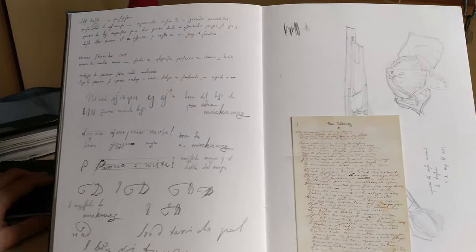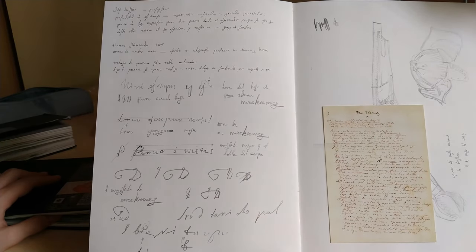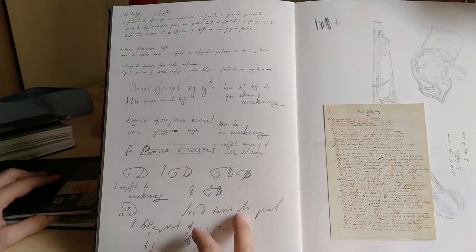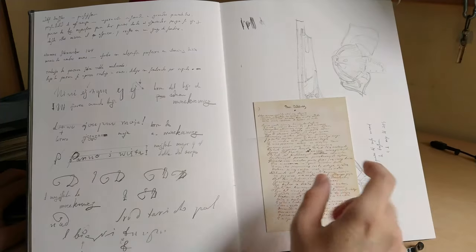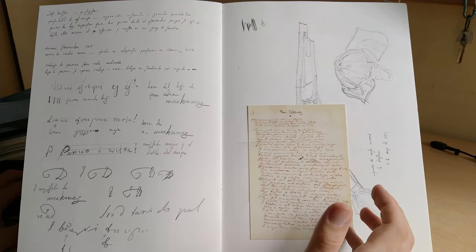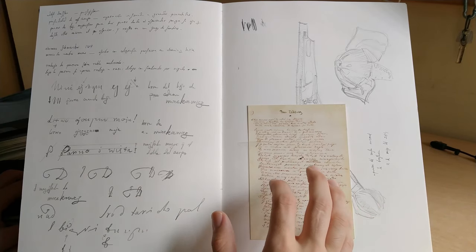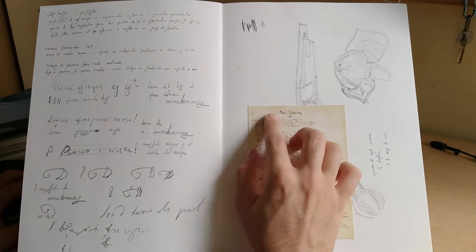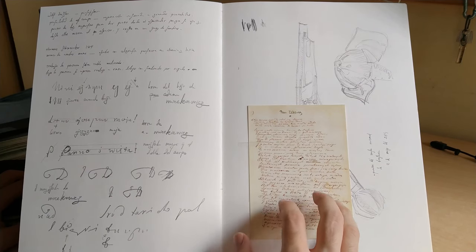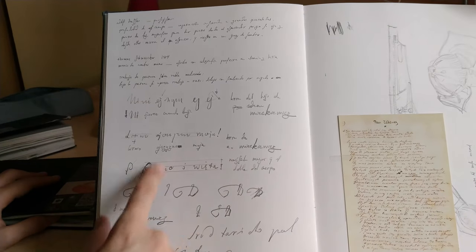This is also from Wrocław. I love handwriting — I hope you notice how much I love handwriting. I spend a lot of time analyzing it and I think it's a wonderful, lovely exercise. In the museum — this is the museum of Adam Mickiewicz, one of the greatest literary authors of Poland. He wrote the book called Pan Tadeusz. This is the first draft — the pure manuscript from the very hands of Adam Mickiewicz. As you can see here, I try to reproduce the handwriting.